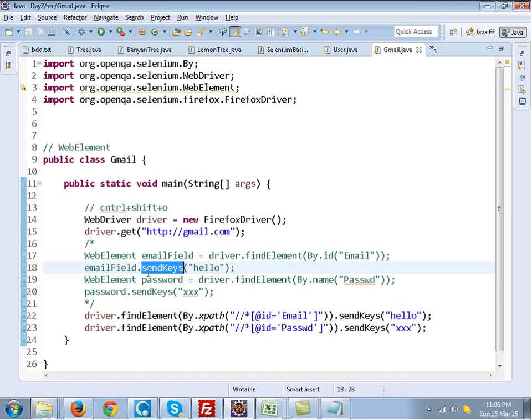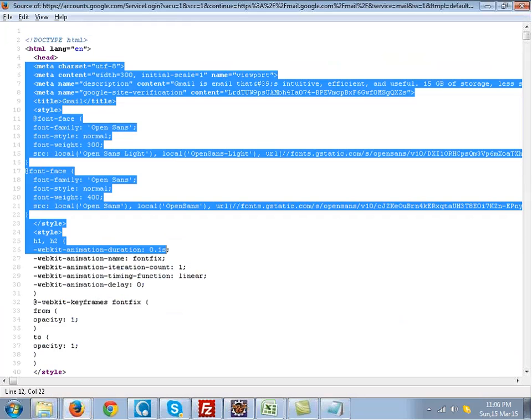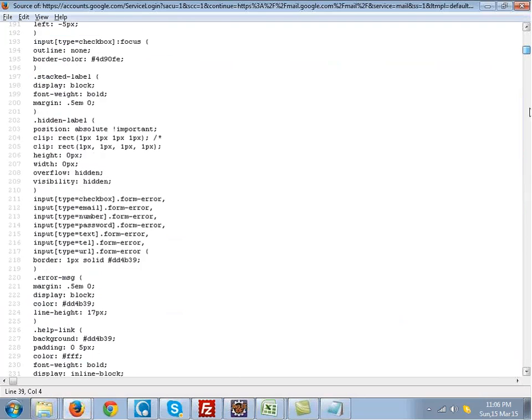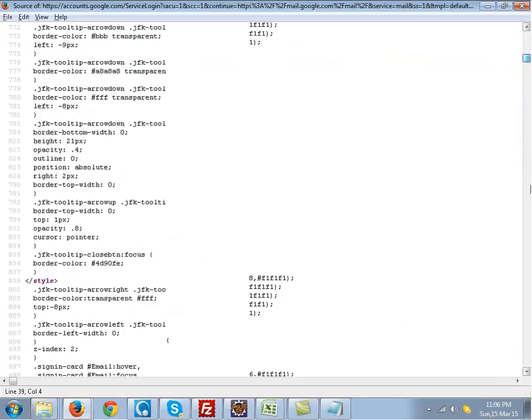And as I was suggesting, what about other browsers? Look, the page source is the same. The IDs will not change if the browser changes. The page source which we get from the server remains the same in different browsers. There is no website which works differently in different browsers, I mean the functionality.